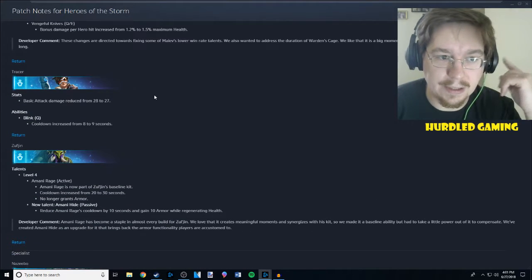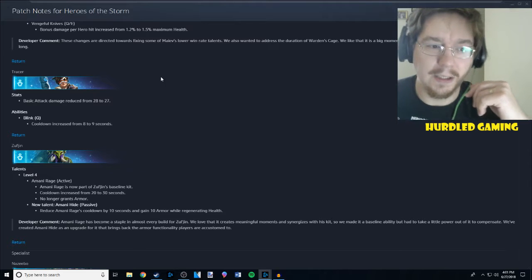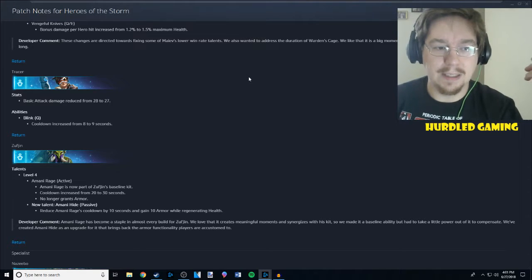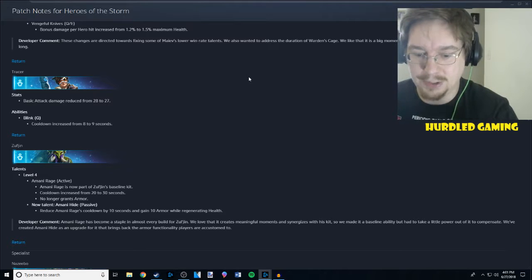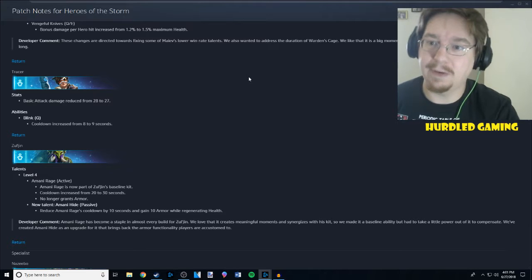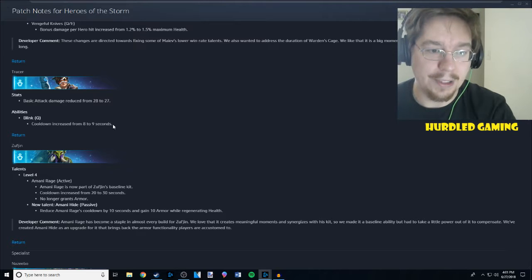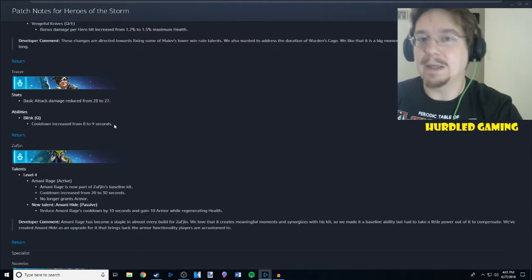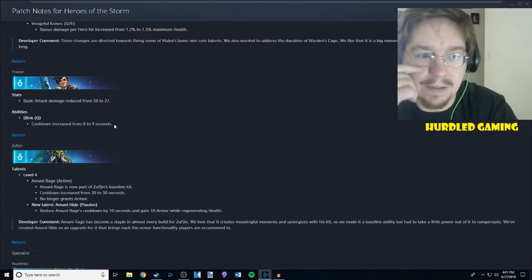So, Tracer actually saw, I'm not sure how big of a nerf this is, but it feels kind of significant. Her basic attack damage is reduced by 1 point, but since all she does is basic attack and it's very fast, it's actually more significant than it seems. And then her Blink cooldown is increased from 8 to 9 seconds, which is going to make her less annoying to fight against, but more painful to play as. So we're going to have to see how that goes.